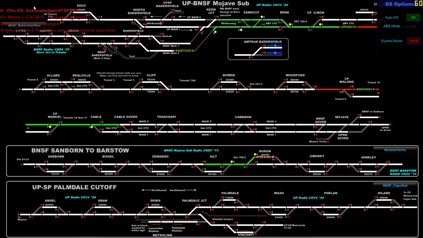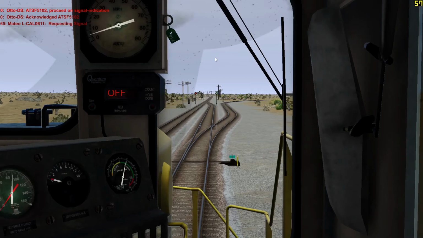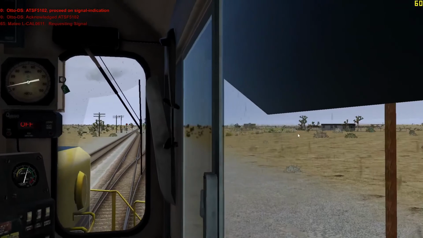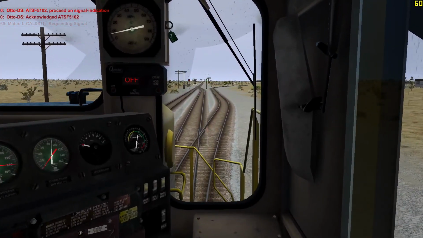Yeah, okay, so he's active. Why did Otto route him into Barstow? If Otto's active in Barstow, why did he route him into the service yard? Little bit weird, I don't know why, but that's okay. Well, we're going to move the train out of this siding so that we can get that train out of the way. This might be a very questionable maneuver I'm about to make, but it's okay.